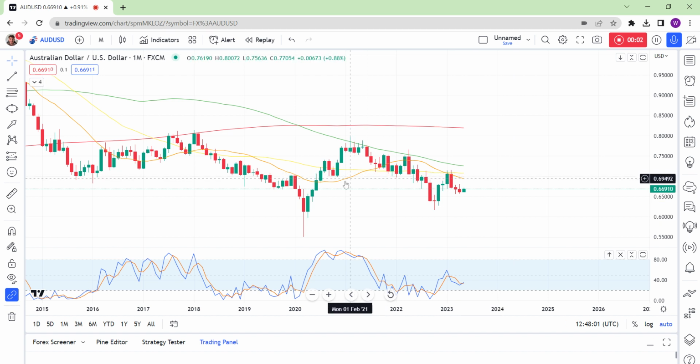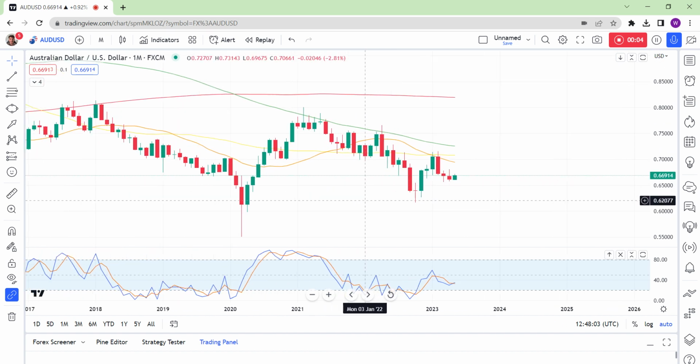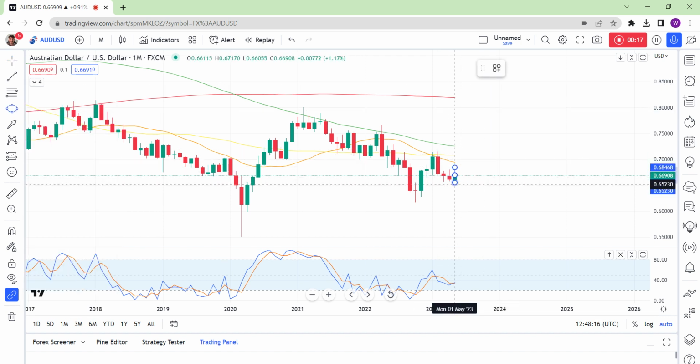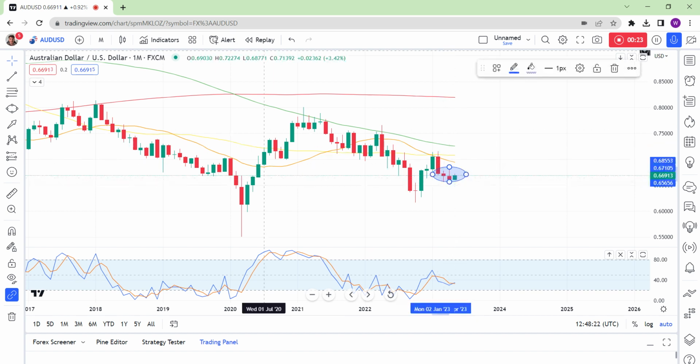In this one, I'm just going to run you through Australian dollar against the US dollar, how to manage it, how to trade it, what I'm looking for, and everything in between. So at this current point, the monthly candle, you can see, obviously it started yesterday because it's the 2nd of May today. It's not pushing very far. And the two before it as well, you can see they're very weak candles.